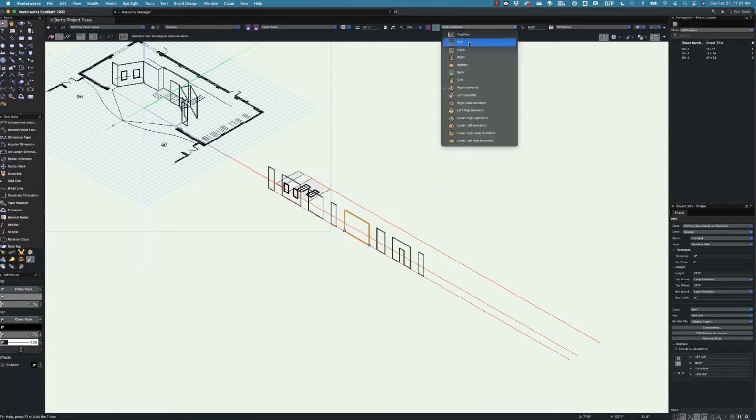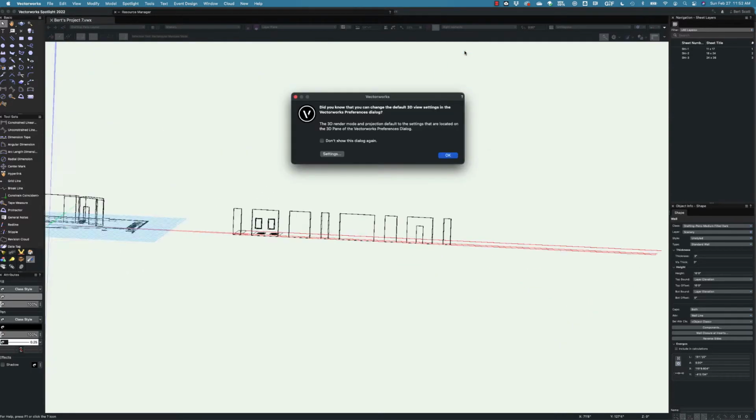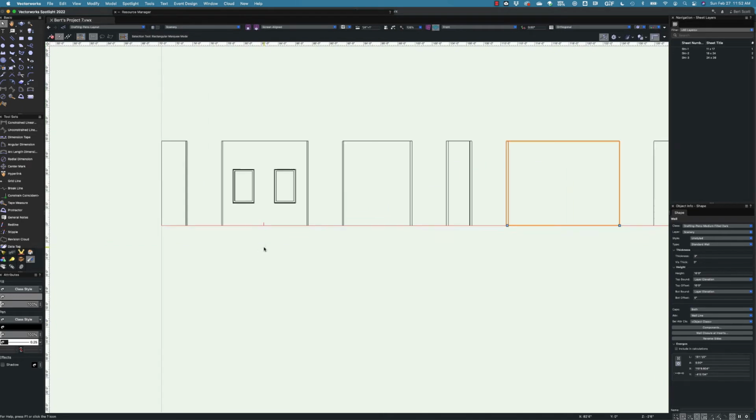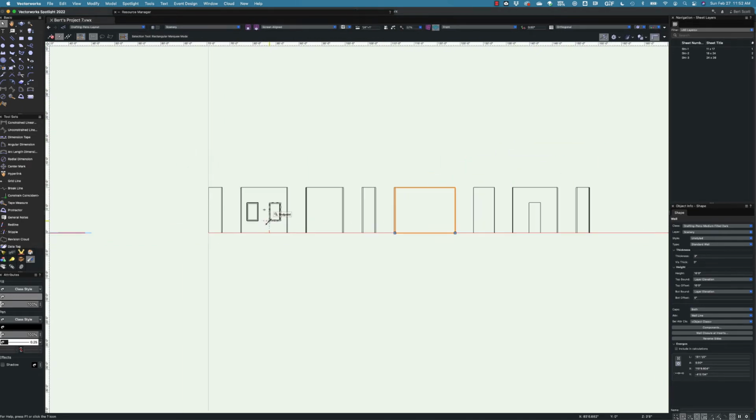So if we go to here and look at front, you'll see that all of these walls are already drawn for us because we used the wall tool.